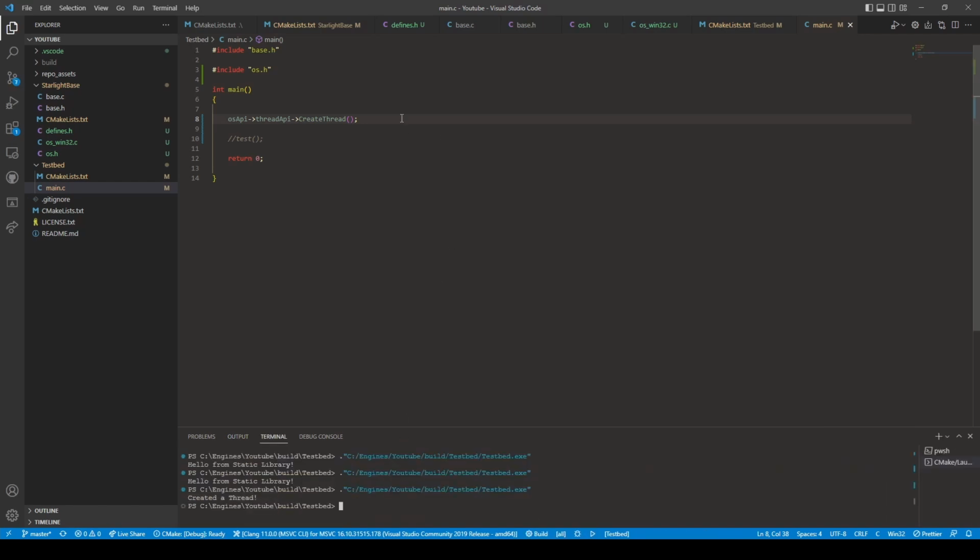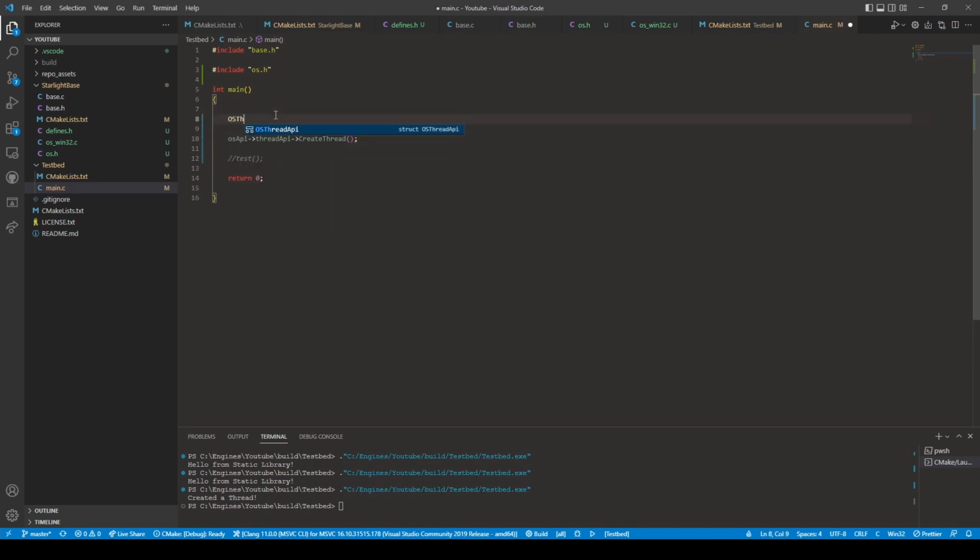So this might look overly complicated. I know it can take some time to get used to. We're using a lot of these arrows since we're dealing with pointers, but let me show you a good thing that this comes with.